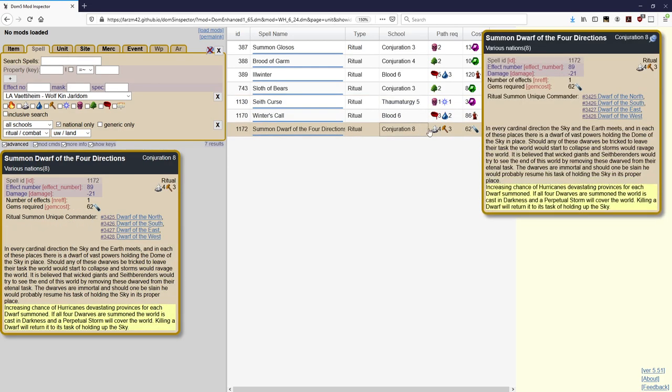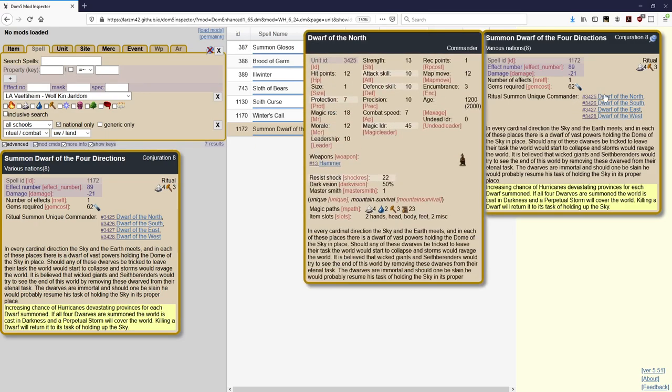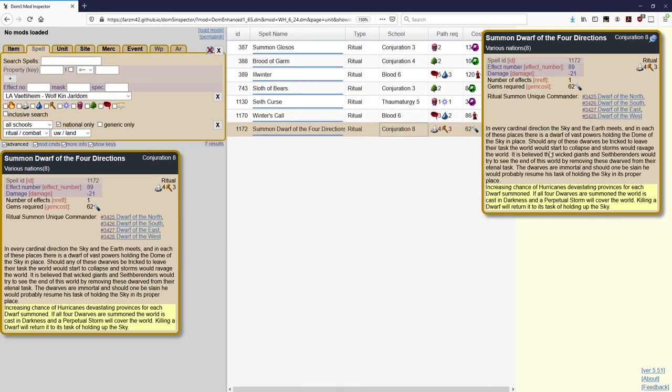And then we have Summon Dwarves of the Four Directions, which is a complete luxury spell. To get all these put up, you're going to need about 240 air gems, which is going to be very hard for a non-air nation to get. But if you can get it up, you're going to have Darkness and Perpetual Storm all over the entire planet, which can be pretty nice. And there's no way to take it down, except for killing a dwarf. And that is a tricky thing to do. Because you can just have the dwarf sit in forts or hide or something, you know?